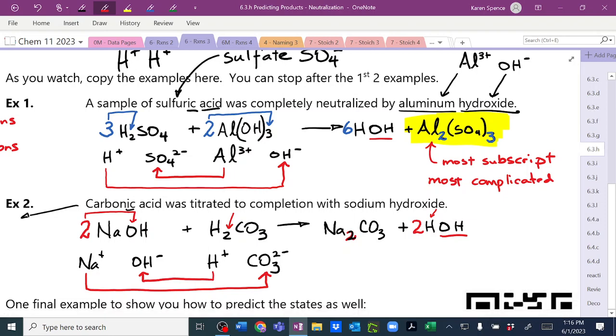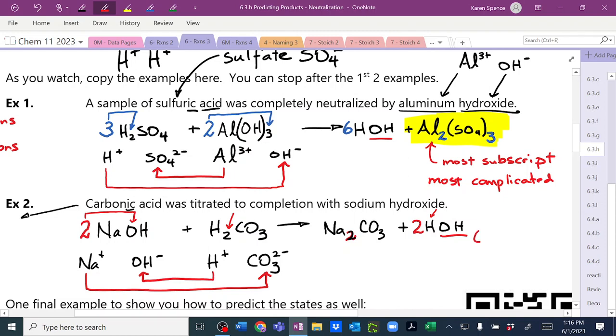If you were asked to look at the states of this reaction, this will be optional. The only reactions where you need to write the states will be double replacement. Okay? So if you want to be enriched, you can try writing states for everything. But if you're like, nope, only double replacement is required to write the states. We good? Okay.